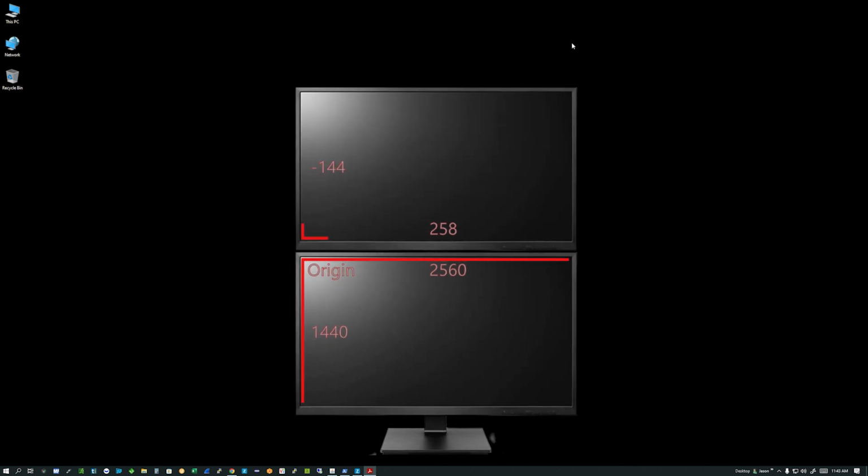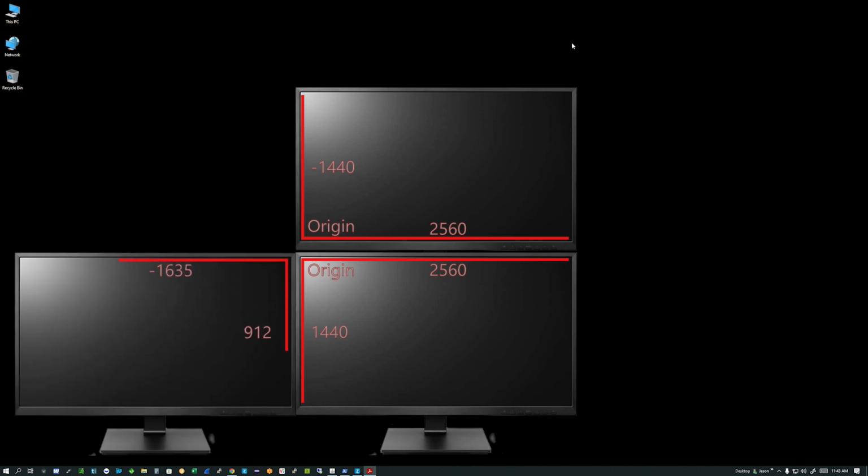My second monitor is above my primary monitor. It also has a resolution of 2560 by 1440. However, for the purpose of the RTT client, the origin starts at the bottom left, so Y values would be negative and X values would be positive. If my second monitor was to the left of my primary monitor for the purposes of the RTT client, the origin would be at the top right. In that case, X values would be negative and Y values would be positive.